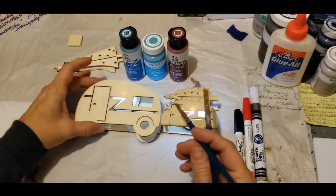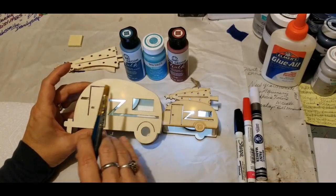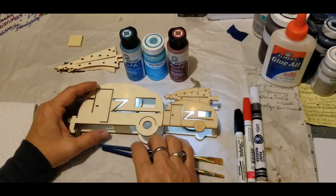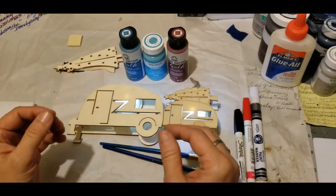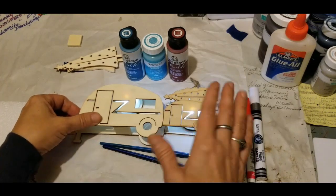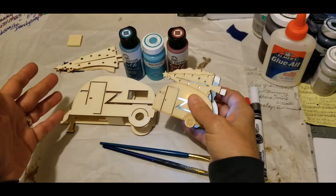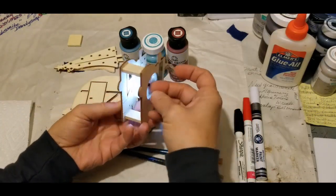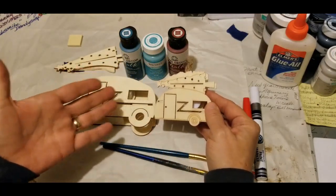I also brought along my number six and number eight chisel flat brushes — they have a sharp chisel edge. When you're working on a piece like this you can really get in there without getting paint everywhere. Of course I'll be using the paints as I go along, but they're only what I choose to use — they are in no way a requirement. You go by your theme, your colors.